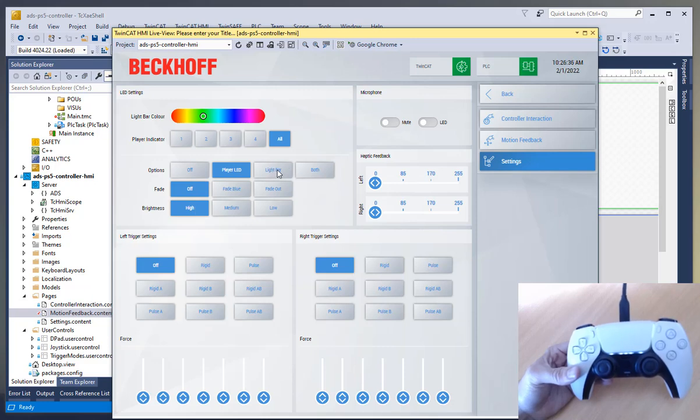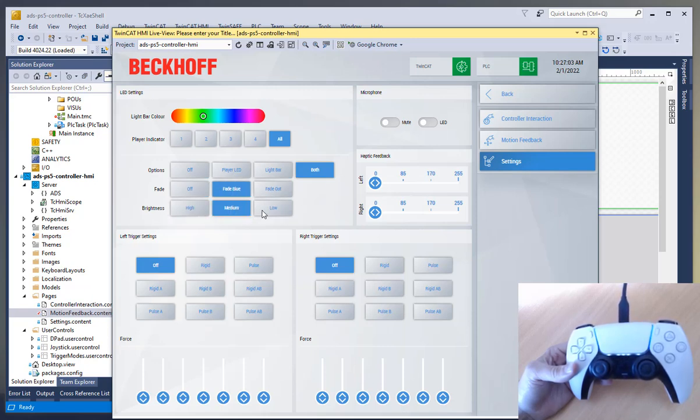The other thing that we can do is swap it to light bar, and now we can force it to fade into blue and fade out. Hopefully you'll see that there, it fades out and it fades back to its standard color. So they've clearly built in that feature to do this automatically. There must be something related to blue that they want to have fade in, fade out. And again, fade off just means that's now disabled. If you tick both, you can now control the LED's brightness and activate this fade.